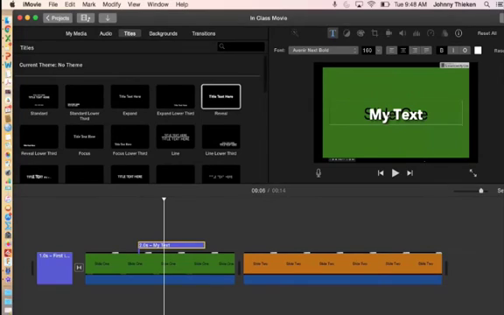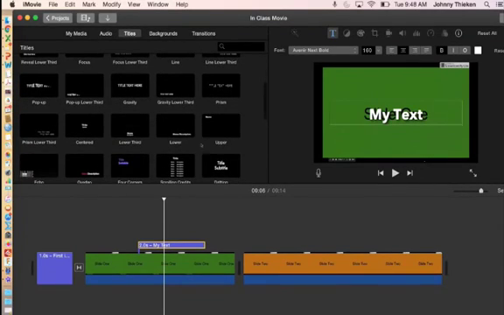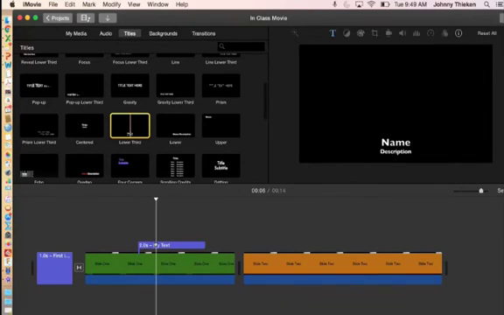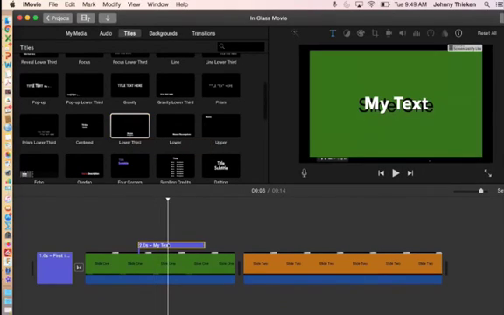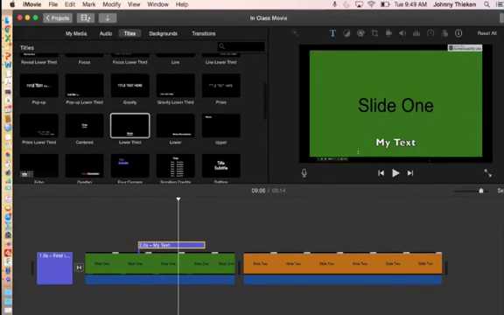And so now if I want to change the actual position, then I'd have to change it with a different format here. So let's look at lower third. So if I click my text, and you'll see it's right in the center. If I click lower third, nothing happens, but if I double click it, then I'll actually change the format. So now if I go in and double click this, I can actually get rid of the description part. And you can see that's how I can move around my titles. I have to go to the title themes here.